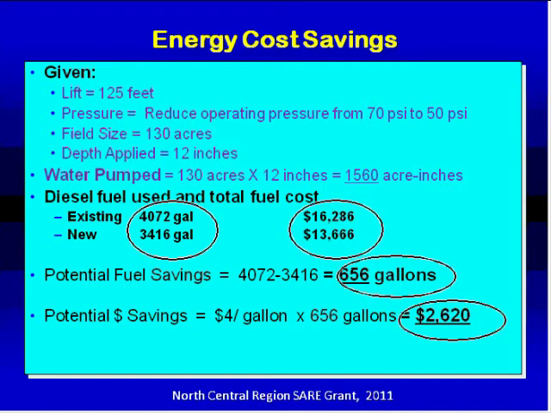Now, one shouldn't do this just unilaterally without considering the potential for things to not be designed properly under the lower pressure. For instance, water application systems may need to be changed in terms of the sprinkler package. Going to a reduced pressure sprinkler package on some field sites may generate runoff where the higher pressure one did not. So we need to take these kinds of things into consideration as we're suggesting to people that they make these changes out there in the field.